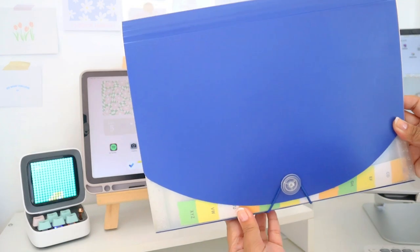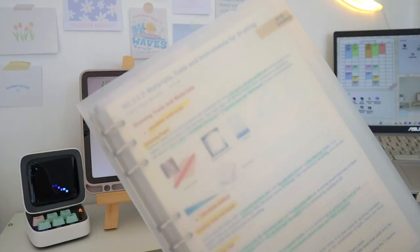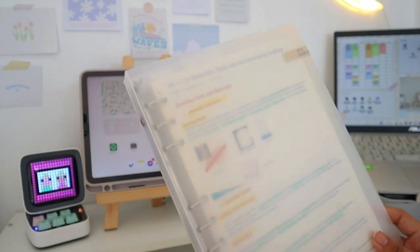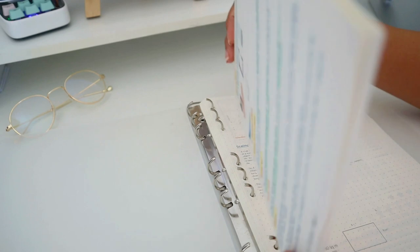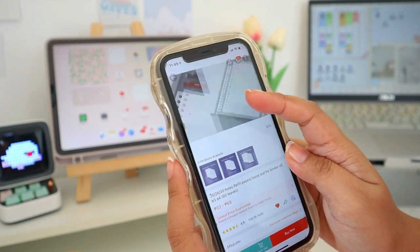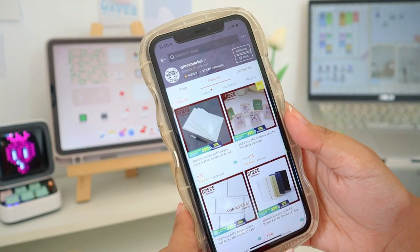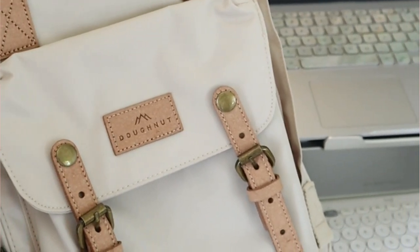You can place the subject name at the top to easily access it. Also I suggest using a binder notebook instead of an individual notebook for each of your subjects, since they can take up a lot of space in your bag. I usually use the B5 binder and fill it with loose leaf paper. By the way, I plan to create a 'what's in my school bag' video for next week, so stay tuned for that.